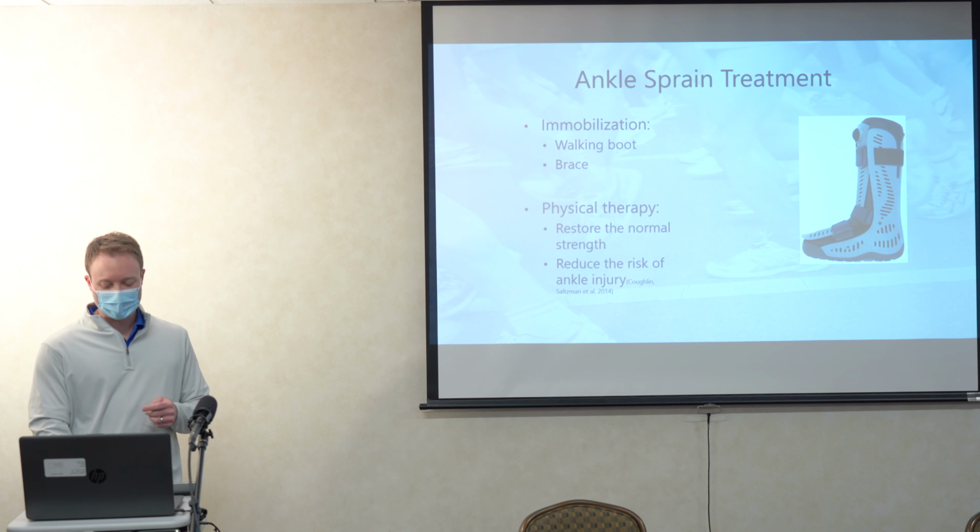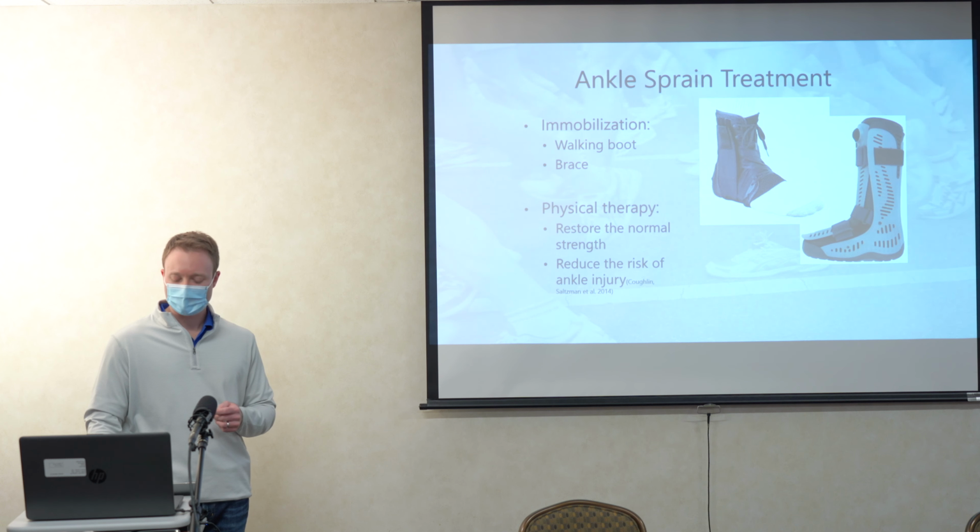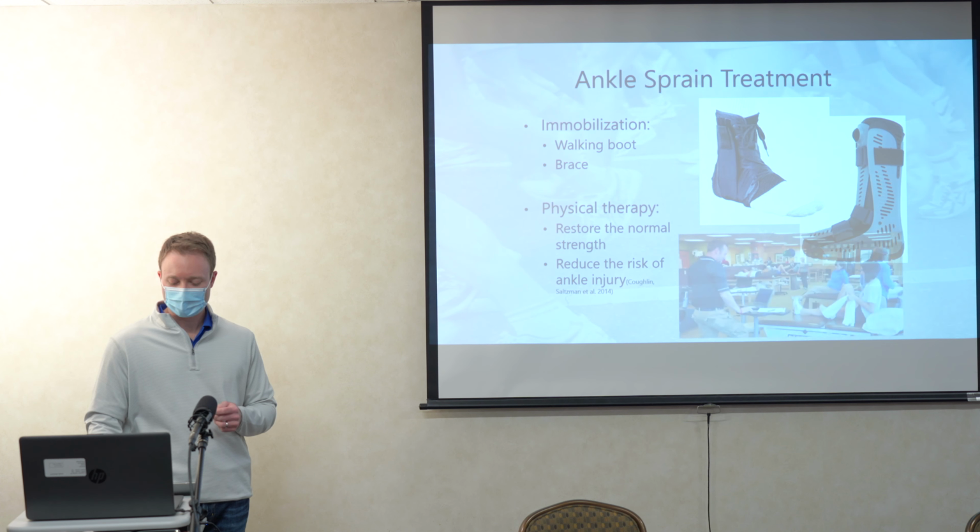This is the big dreaded boot, and this is the lesser immobilized ankle brace.